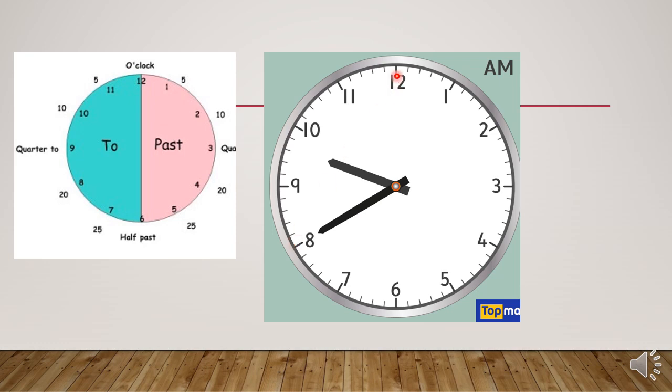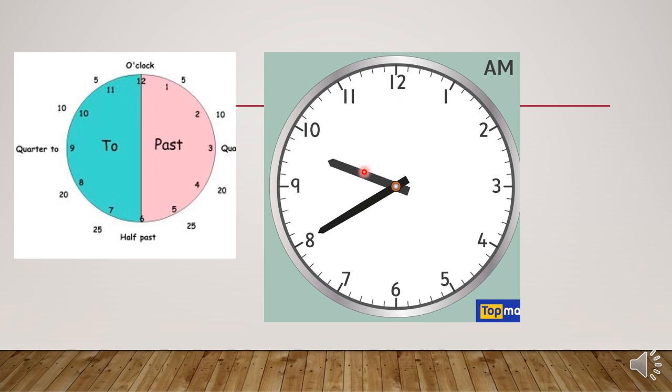So let's start at 12. Now we know these big numbers are increments of 5 when it comes to the minutes, because those are those little increments. 1, 2, 3, 4, 5. So it's 5, 10, 15, 20 until I get to that minute hand. So it's 20 minutes, and because it's on this half of the clock, it's 20 minutes to the next hour.